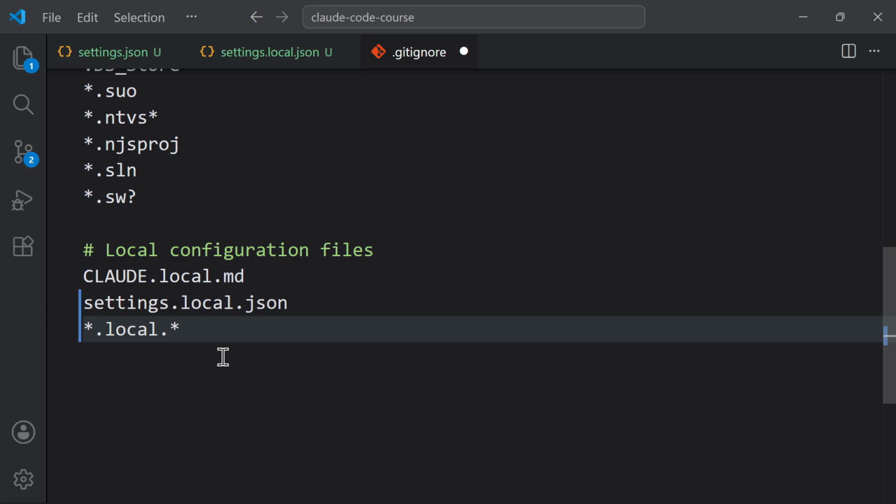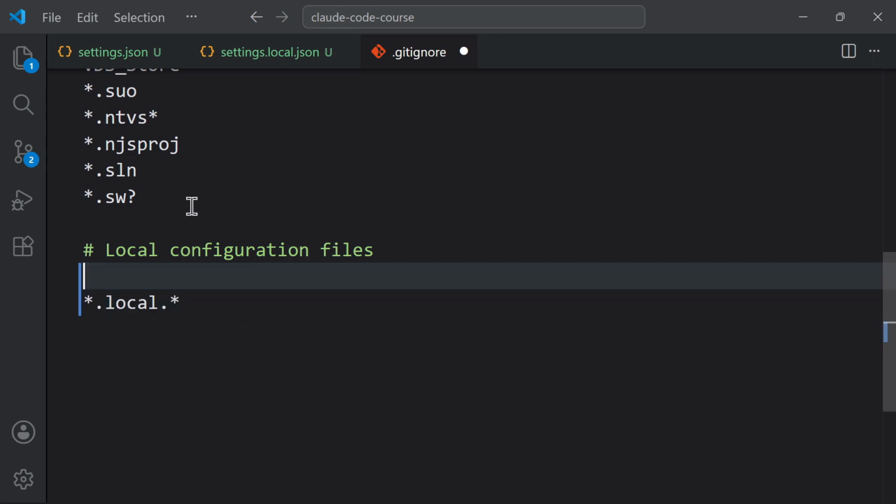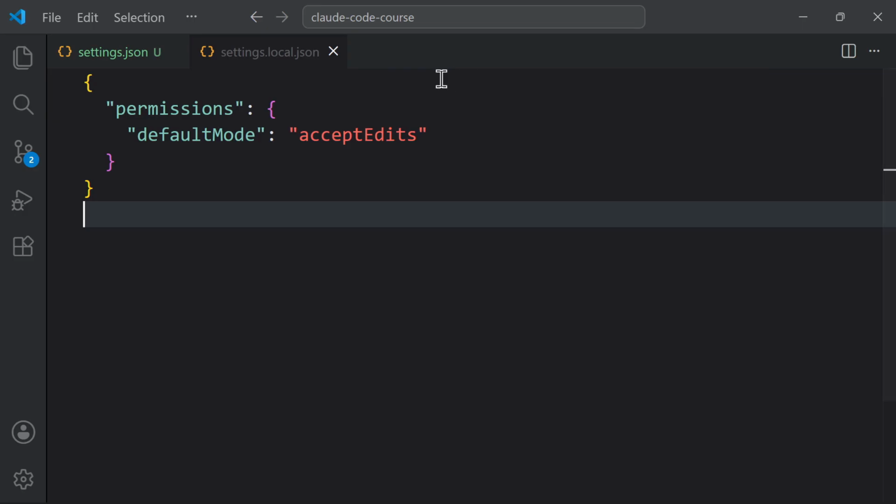And this matches every file with .local in the name, so we can remove these two lines. Alright, with that we can close this file. So this is how we can stop Claude Code from asking permission for the edit and write tools.